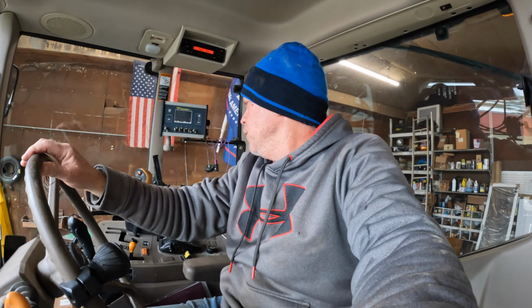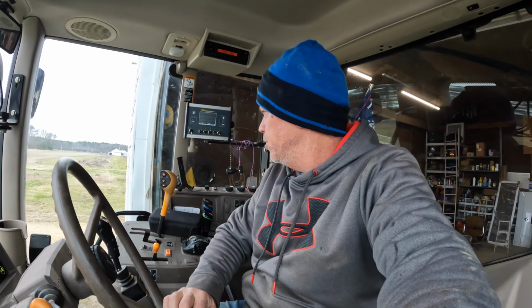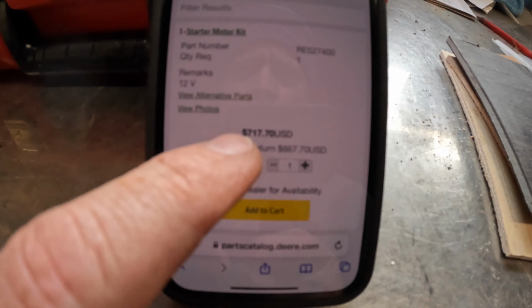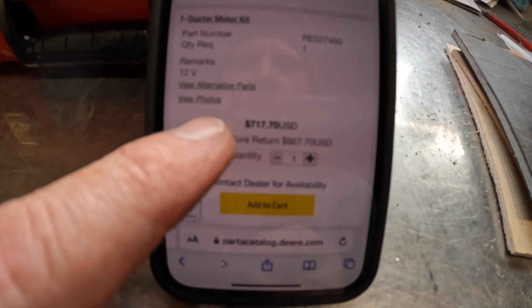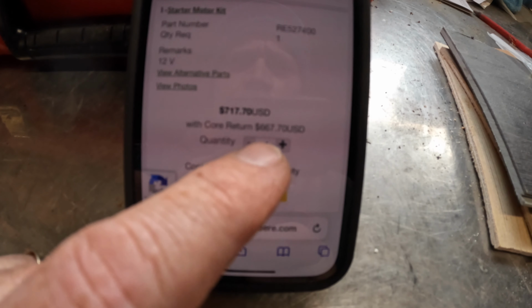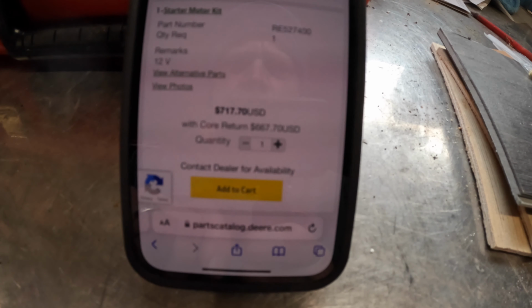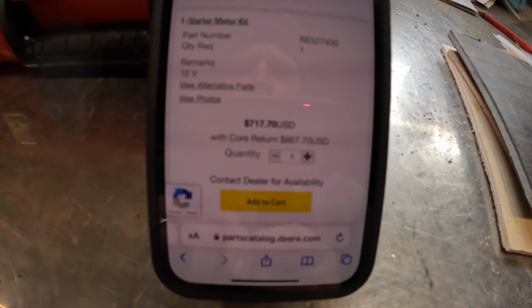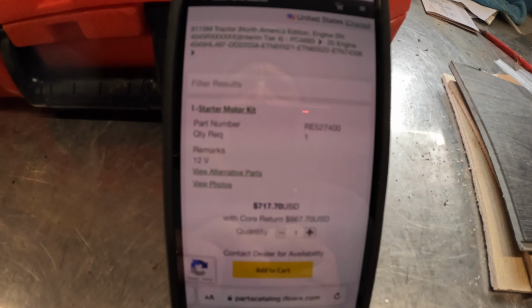All right, let me move this out of here so I can bring the other tractor in and get that last frame on, and scratch my head a little bit over this one, and ask around and do some research. Holy crap. Do you see that price right there? $717 for that starter. If I return the core, I get, what is that, $50 off of it. Oh my God, I was way off on that.